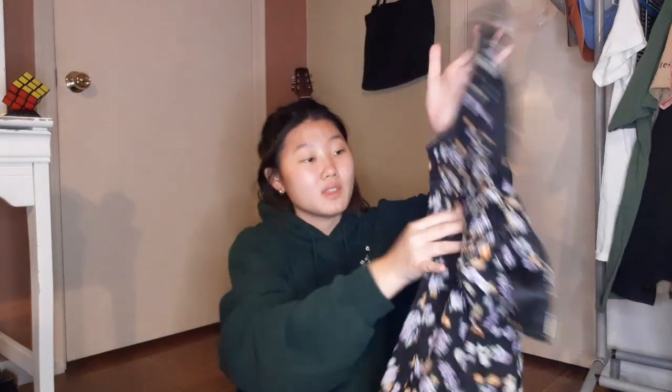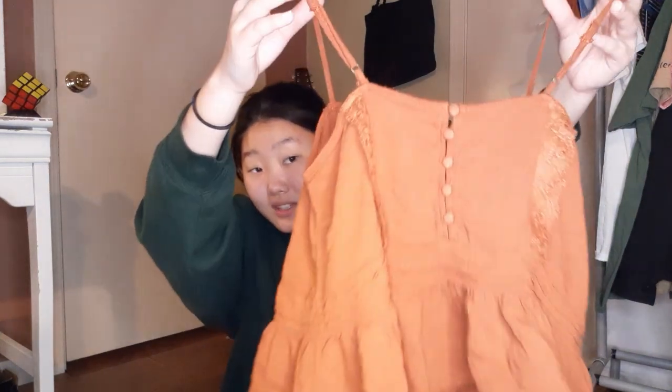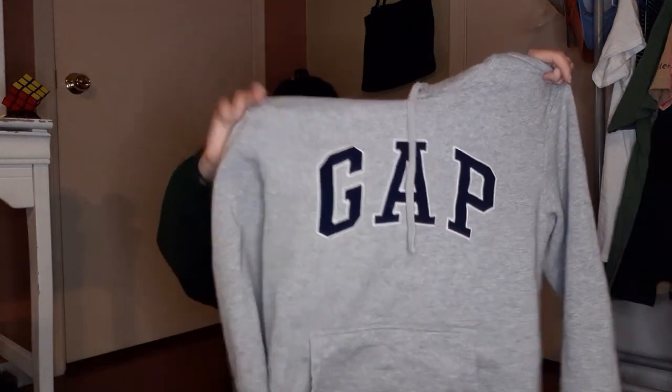Moving on to Kelly's Clothes — with two L's — I got a lot of things from her for a really cheap price, like $22 shipped for all three items. The first thing is this floral dress with a V-cut from Forever 21, size small, very pretty in beige. Then I got this tank top that's orange-brown with really cute details on it. And this Gap hoodie — I've already worn it — the Gap logo is in navy, and I thought it was cute.